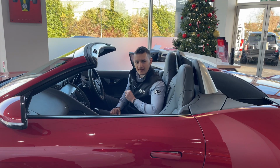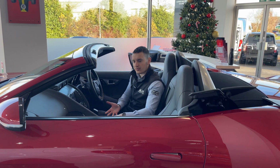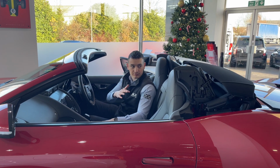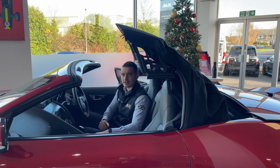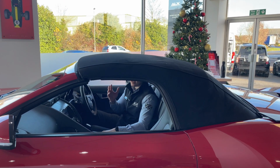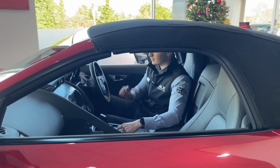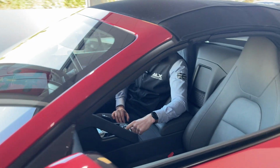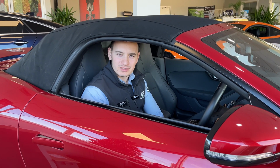So we'll see how the roof actually operates. With this button here, you actually just pull it up, the windows will then lift, the roof starts to operate, and as you'll see, it is fully electric, and it is of course in the black fabric. The windows then finish by going all the way up, and it'll bing to let you know it's done. But that's just a brief introduction to how the car looks, but how does it sound?